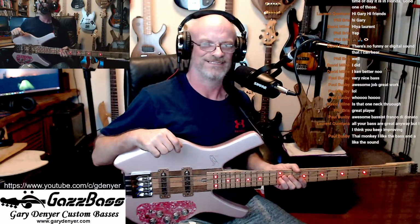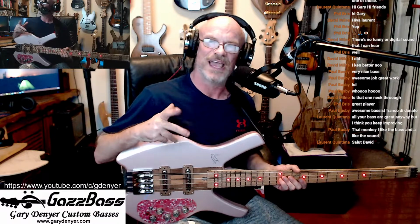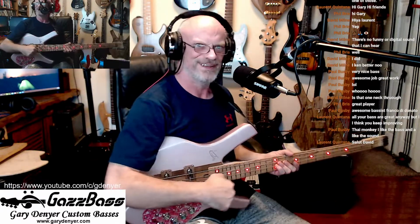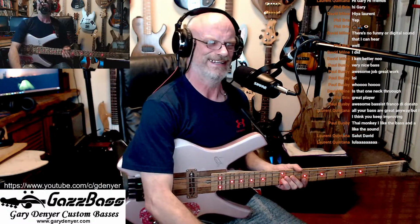That's Laurent's Lula bass. It's relaxing right now, and I found 2 high spots on the frets. I'll get into that a little later. Fantastic though. It looks good, eh? Looks like a really sexy little beastie.